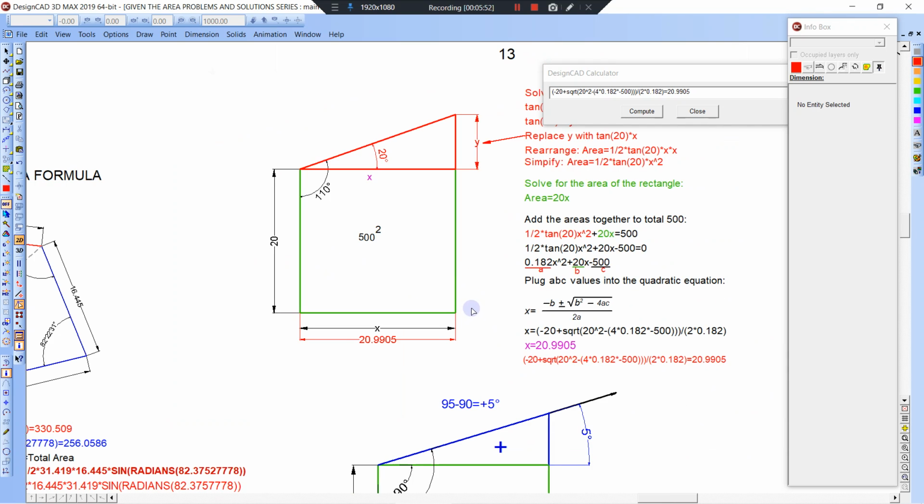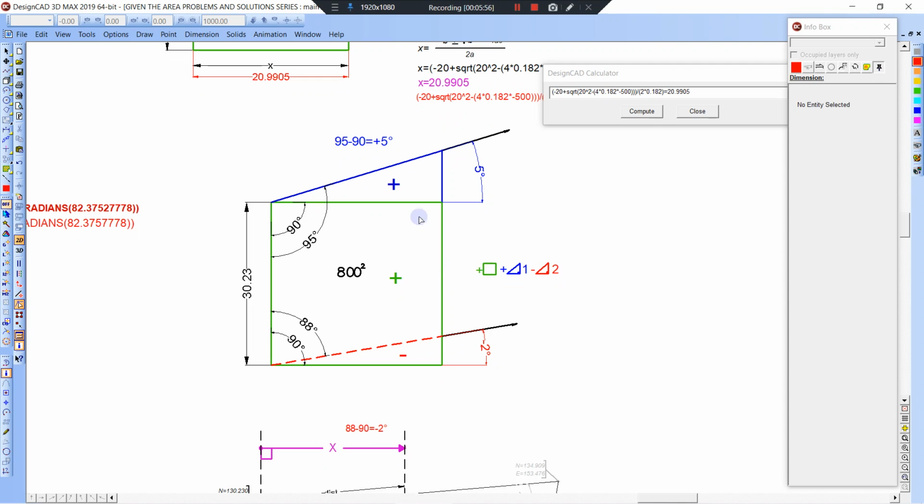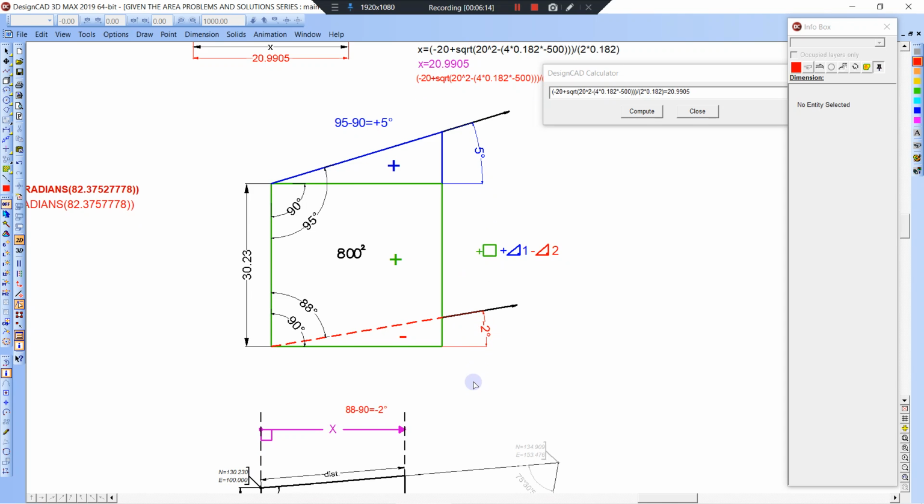This just shows you a little bit more of what's happening. This one's getting added. If you had another one here, it would be negative because it'd be getting subtracted from that green triangle. Then you would just add all three of those together, and since these are both x squareds for the areas there, they would just get combined.